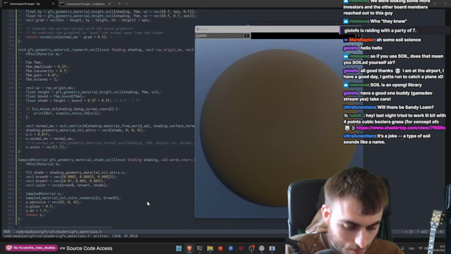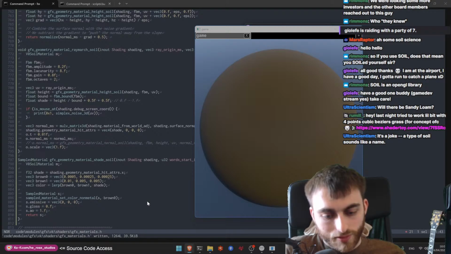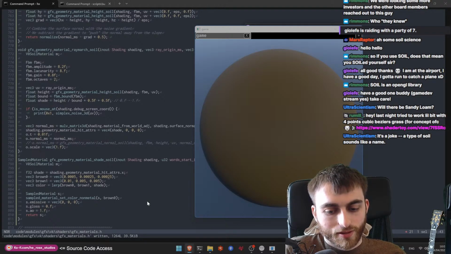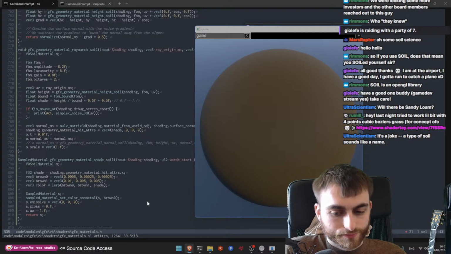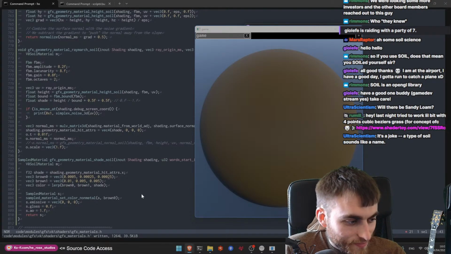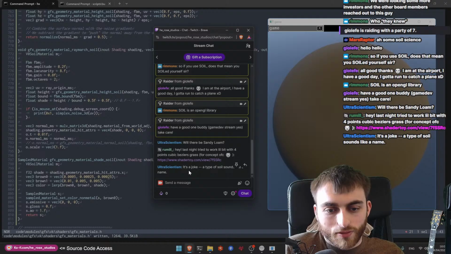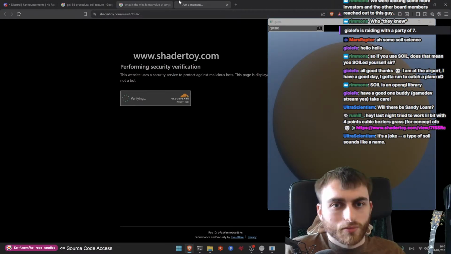Oh, like a soil. A sandy loam is versatile, nutrient-rich topsoil. Roughly 60 to 70% sand. Really? Wow, I didn't realize it's 60 to 70% sand. 20 to 30% silt and 10 to 15% clay. Fair play, soil mate. That looks like top-notch soil. Yeah, it's a good name. Sandy loam, or loam. Great name. We're just trying to get some dirt, basically. That's the idea. Some dirty code for some dirt.